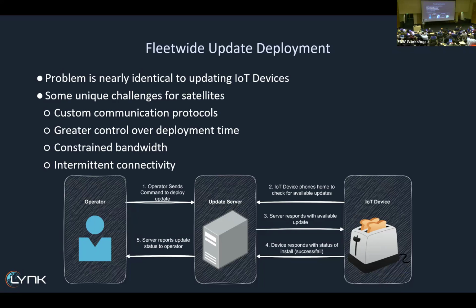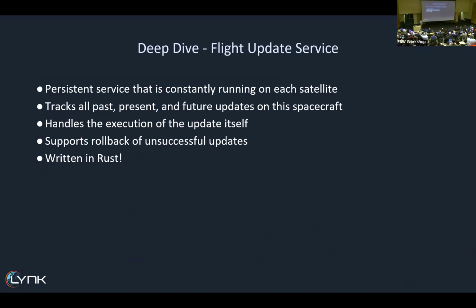We also have constrained bandwidth, limited connectivity. These issues are not necessarily unique to satellites, but they made our use case not really work well with the existing solutions. So we ended up rolling our own solution here. And there's two parts to this. There's a ground software side and a flight software side. The ground software side is really important and really cool, but I won't talk about it too much because this is a flight software conference. And it's a whole thing in and of itself.